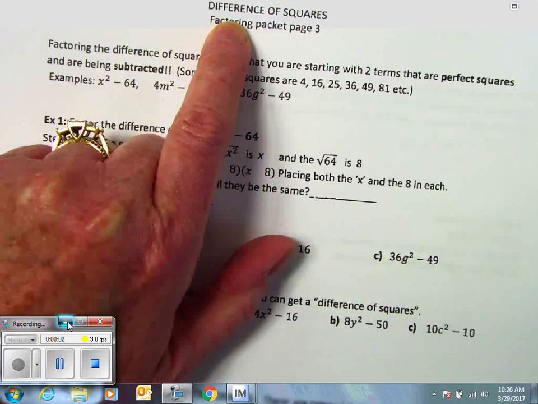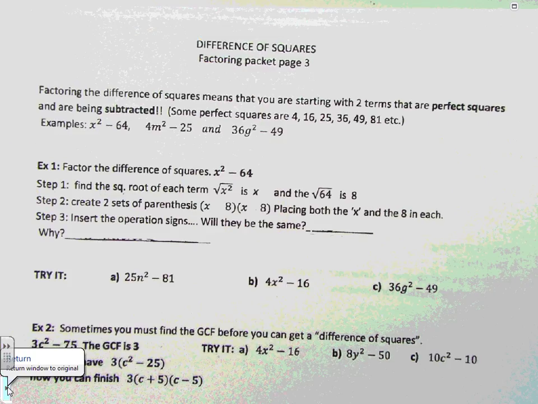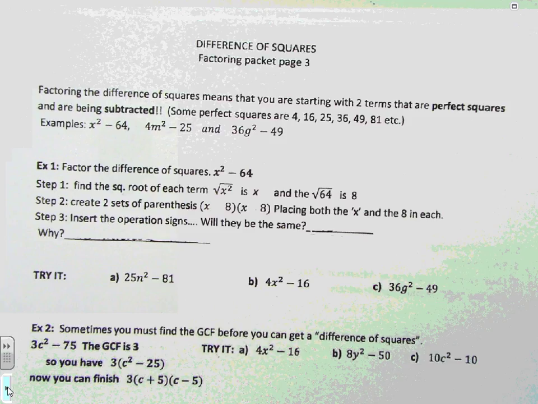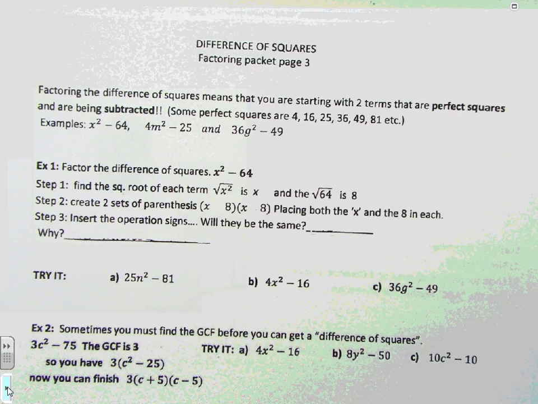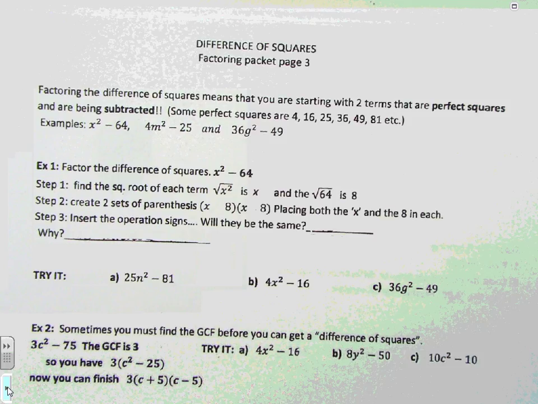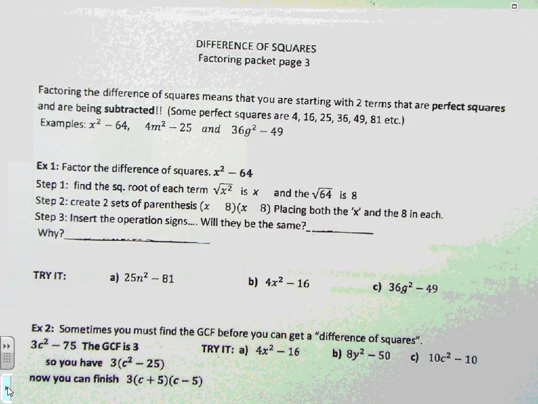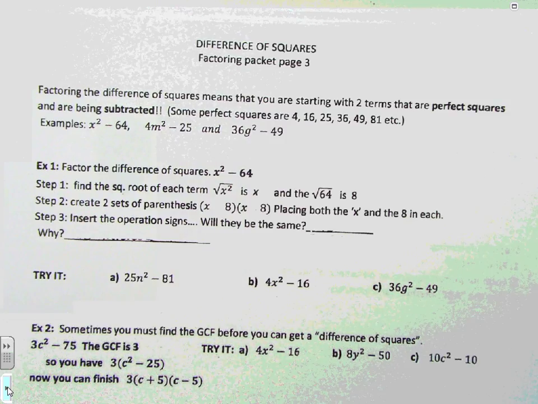Okay, so what we're talking about today is a difference of squares. The word difference means what kind of math? Subtraction. So your problem is going to have a minus sign in it. If it's a difference of squares, it's going to have a minus sign in it. And squares means a number that has been squared, right? So I'm going to wind up having to undo these problems.